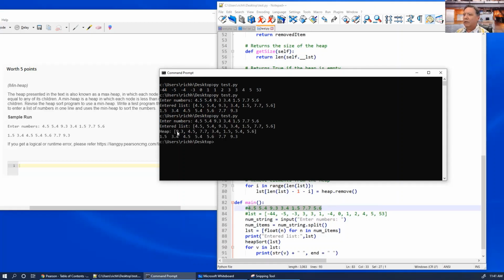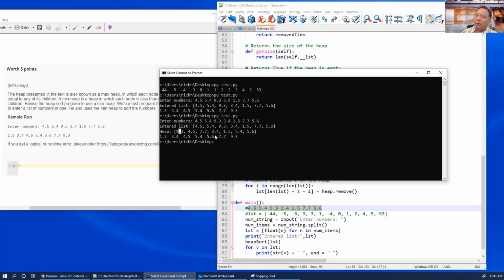Okay, here it displays out the heap, and you see this is the top node. These are the next two nodes, which are both smaller than the 9.3, and then this is a child of 4.5. It's smaller. This is also a child of 4.5. It's smaller. This is a child of 7.7, and this is a child of 7.7. Okay, so that looks like it's a heap, and it's a max heap, because these are bigger than their children.